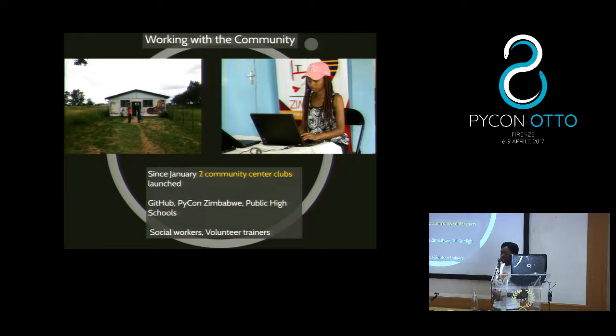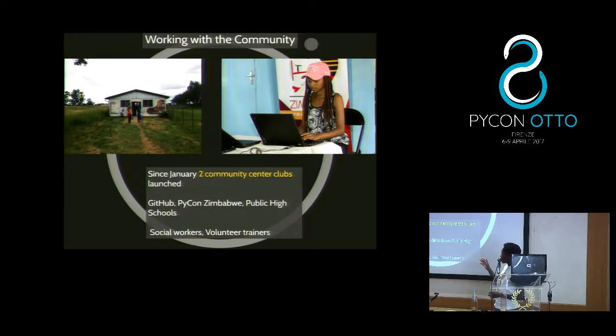One of them, the first one, is in Mhangami, and what we did is we brought in laptops for these girls. In order to start at a community center, we need at least 10 laptops, and we have about 40 girls that joined the program, and the girls will share the computers and come in different rotations. But they're really excited, and we meet with them about 2 to 3 times a week.